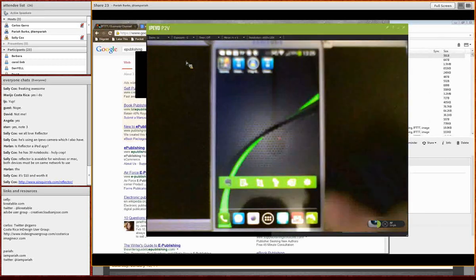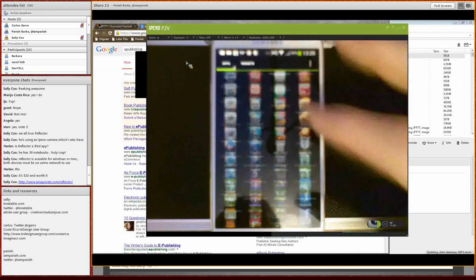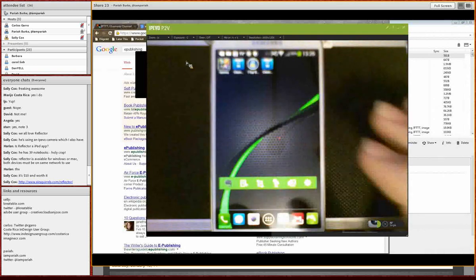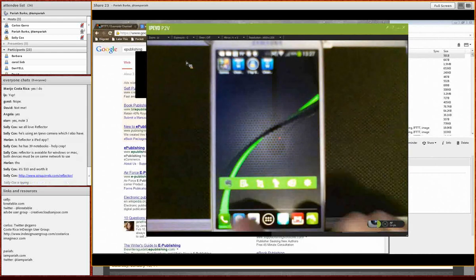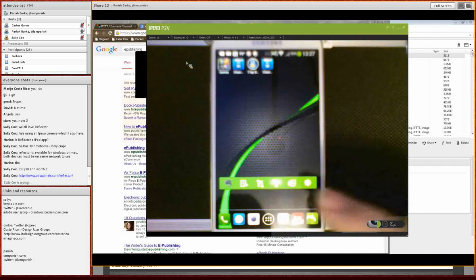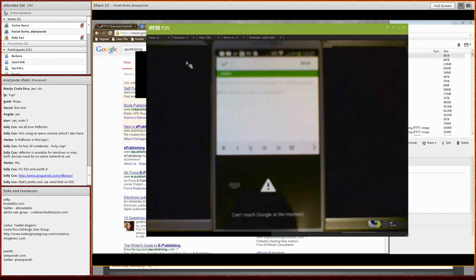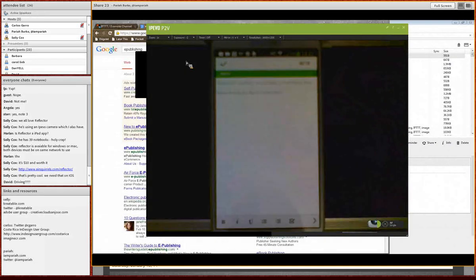So without even launching Evernote, which I'd have to tap the apps drawer here and scroll through to find, a lot of times I don't have time for that, particularly if I'm driving and I get an idea and I just want to get it into my notes. So I flip to this screen, and here's my toolbar, and I just tap an item on it. I tap the audio, and I turned off the syncing, so it says it can't reach Google, which is taking care of the audio. Anyway, what would happen is I could dictate an audio note, and it would turn that into text for me.